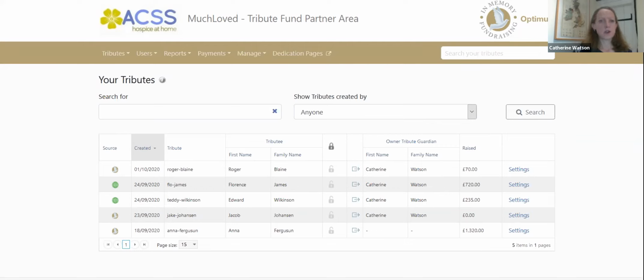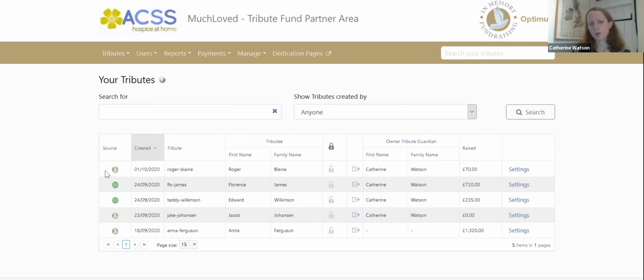And just so you know, this is actually a development site that we've created for these modules. We're not showing you some charities' data and information. So anything that sits under this tributes tab here at the top is for our optimum charity partners. So what we're looking at here are your tributes. So these would be the tributes that have been created through your own scheme, and hopefully most of you are quite familiar with this. This green circle here will indicate that the tribute's being created through your website, so through your widgets or your landing page.